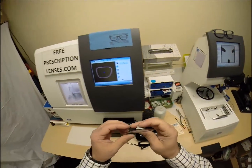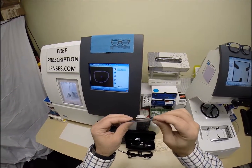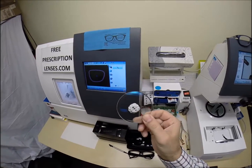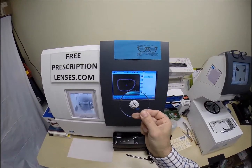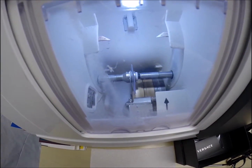So your lenses are made out of polycarbonate. Polycarb is 40% thinner and lighter than regular plastic. It is virtually unbreakable. These are high-impact ballistics grade lenses made out of the same material that our soldiers wear in combat zones. It also has 100% UVA and UVB protection built into the lens.